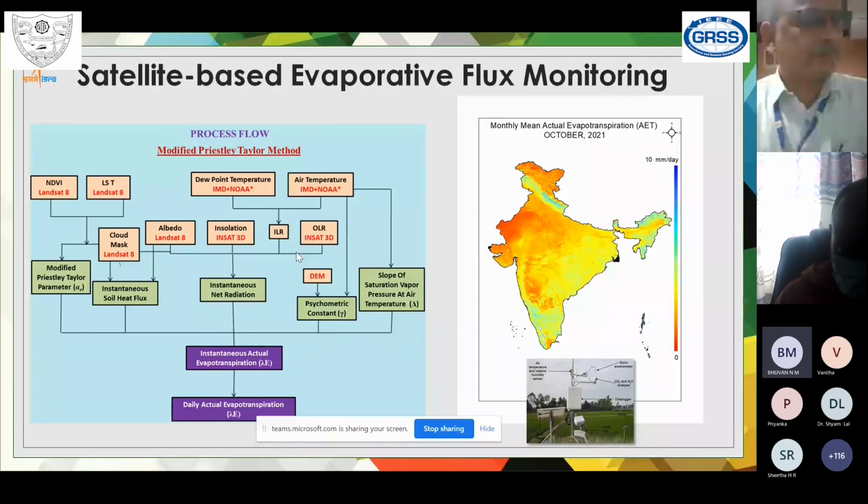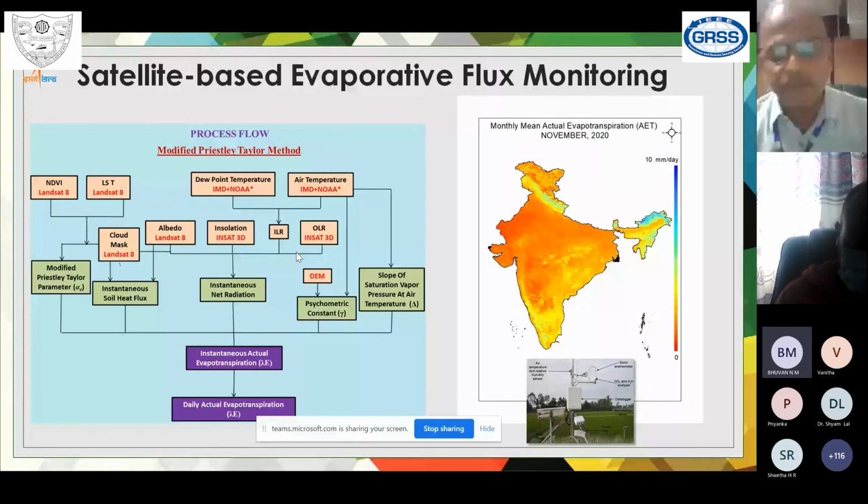But a 750 meter resolution evaporation product can be used practically, operationally, maybe at a project level, an irrigation project level. But the need of the hour is irrigation scheduling at farm level.